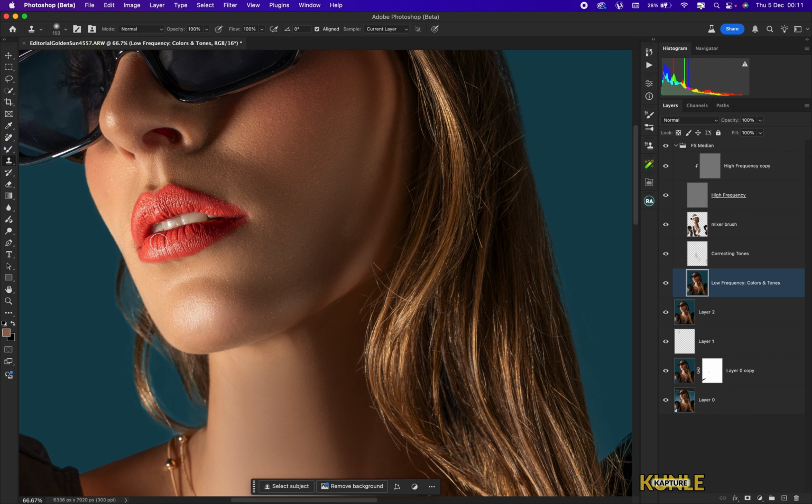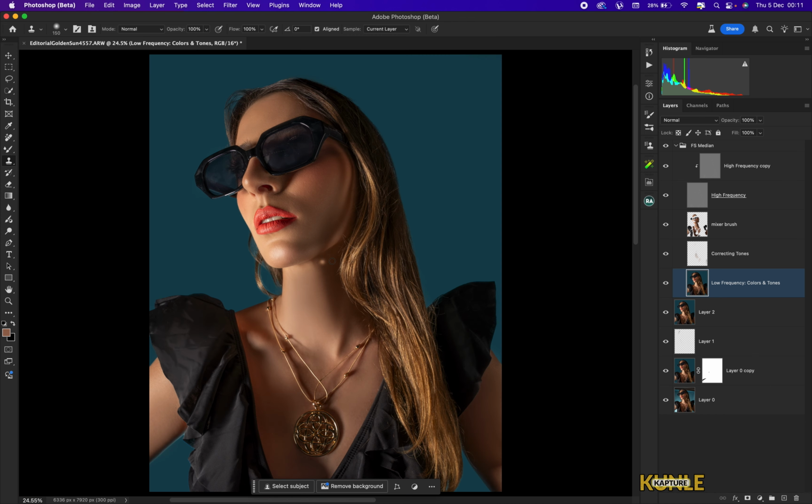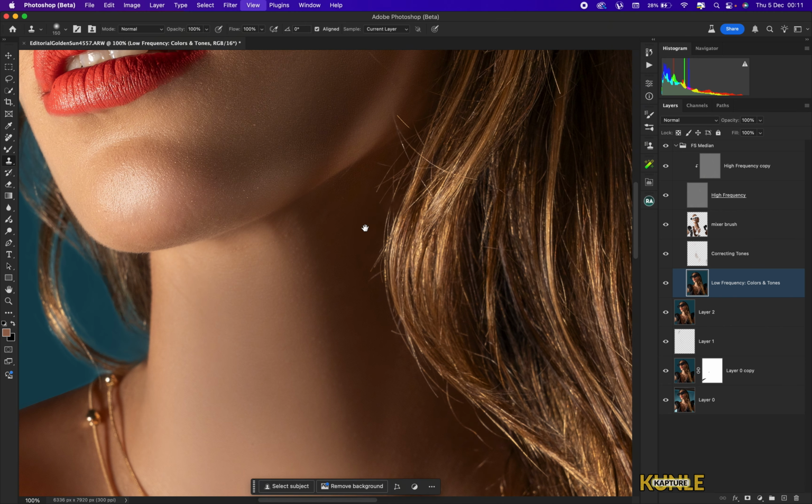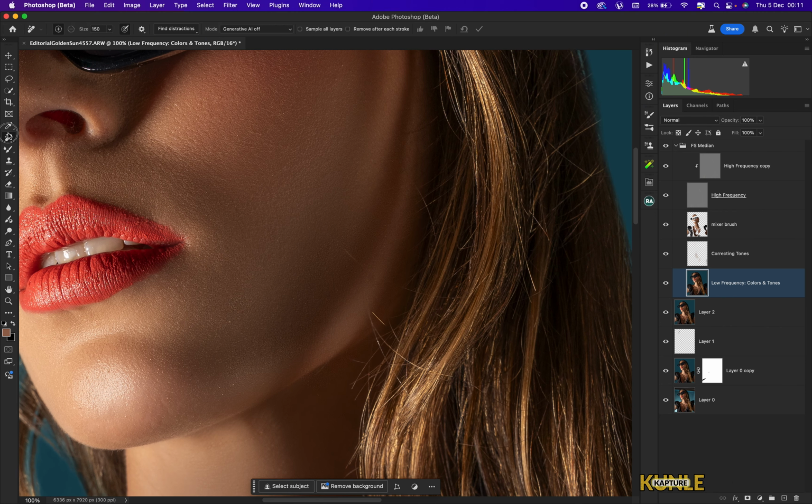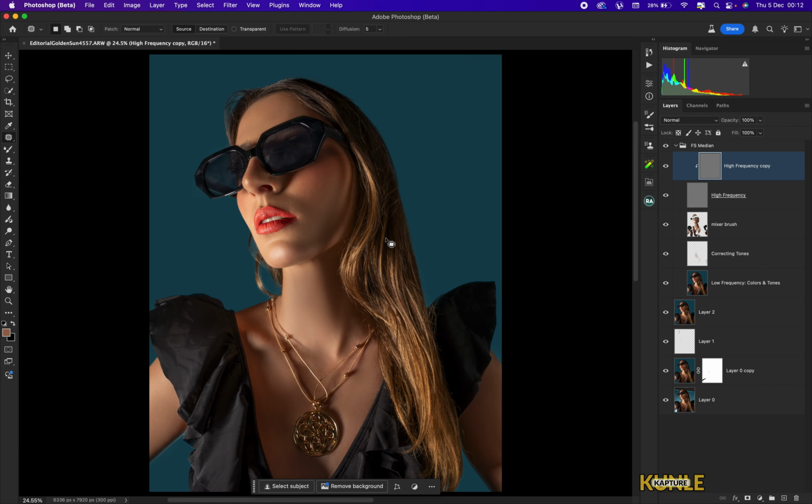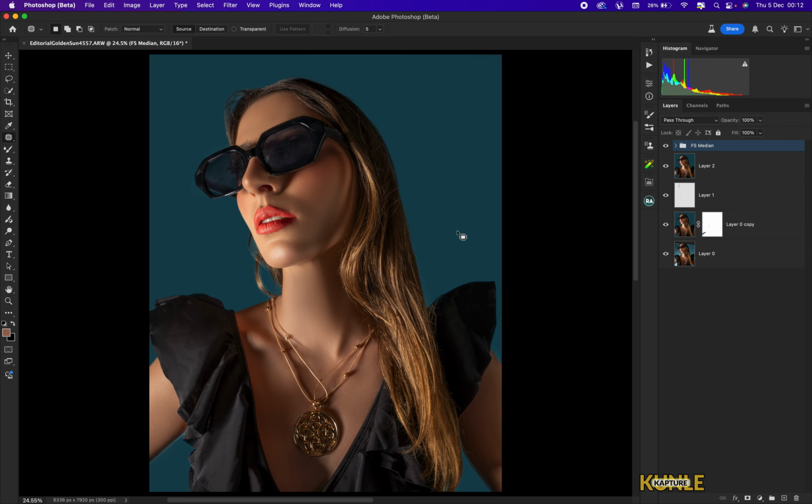I've done that. I think it's too much. It's creating some colors on the skin which I'm not okay with, so I'm just going to leave it and I will try my patch tool. Pick patch tool here. I'm going to remove it. I'll go to high frequency and I'll remove it. Okay, so now we are done with this. As you can see, we reduced the opacity and the clothes is still a bit rumpled, but it's better than before. All right, then the next thing is to pop the lips and of course the teeth.